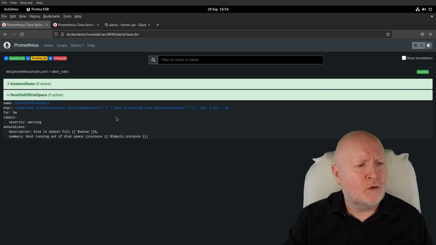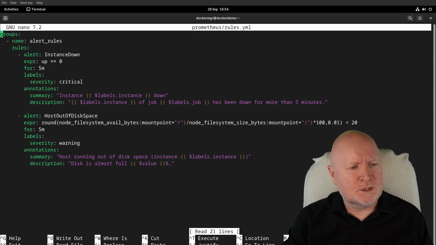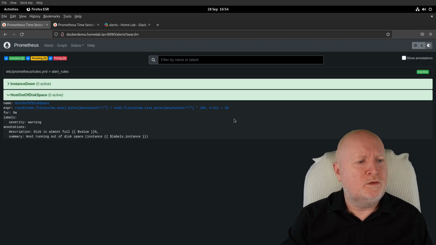Neither of them are going to fire off, but you notice the description here is at the top, then the summary comes below. So even though I've got the summary first, then the description, we've here got the description and then the summary. So that's what the alert's actually going to end up looking like for me, essentially. It does contain quite a bit of useful information in it anyway.